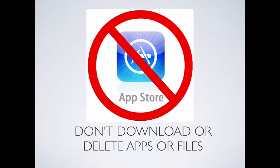Another thing along the same lines is this isn't your iPad. It'll be the one you're using during class, but it is not yours to take home. It's not yours to personalize. Please don't download or delete apps. Don't delete somebody else's files. Don't move the apps around on the home screen. Don't invert the colors. Don't set reminders. Don't do anything that could change how someone else is using the iPad.